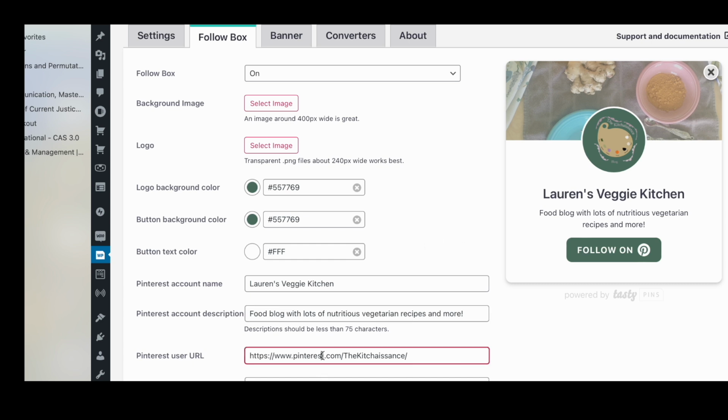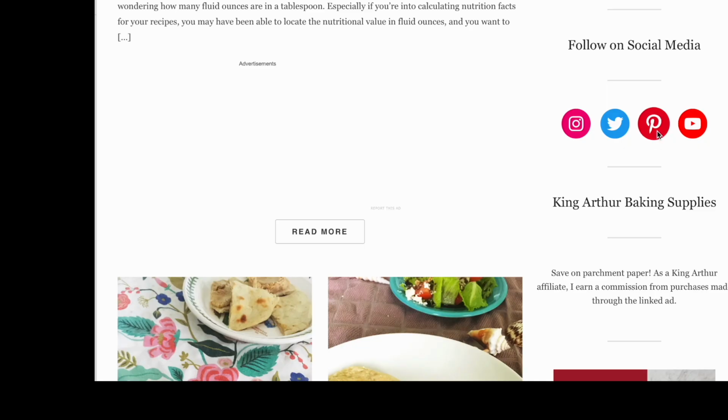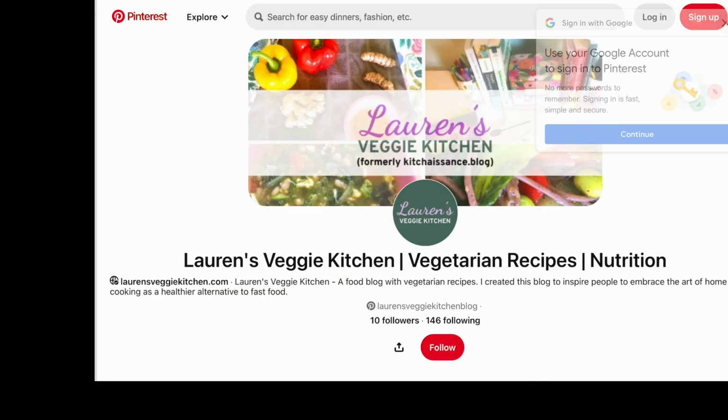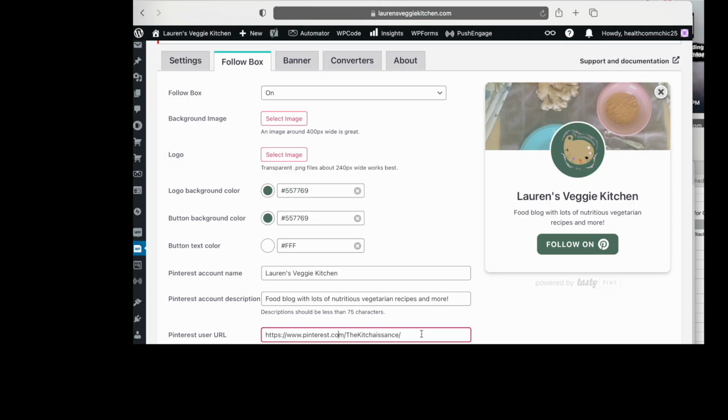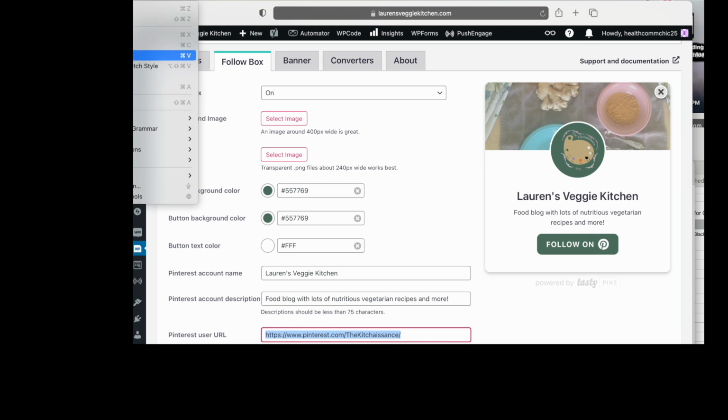And then you've got your Pinterest URL. Since I am Lauren's Veggie Kitchen now and not the Kitchensonnets, I also have a new URL for my Pinterest page, so I'm just going to go ahead and put that in there.